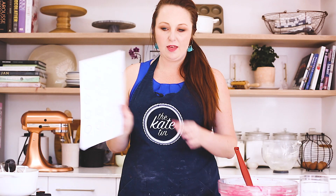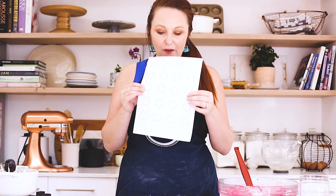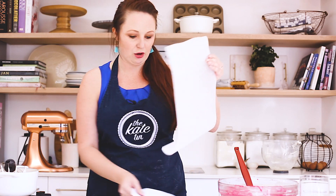Now it's time to pipe our macarons. This template is your best friend — even if you think you're a good piper, you need a macaron template, I promise you. When they flood into each other it makes such a mess and all your hard work is ruined. Use parchment paper, not silicone baking mats. Also, start off with smaller macarons — they're easier and they make feet more easily than bigger ones. Bigger isn't always better with macarons.